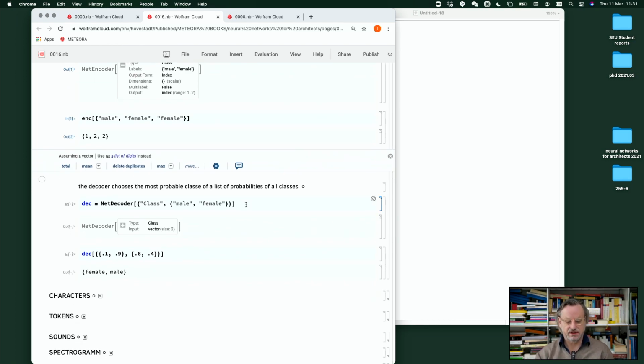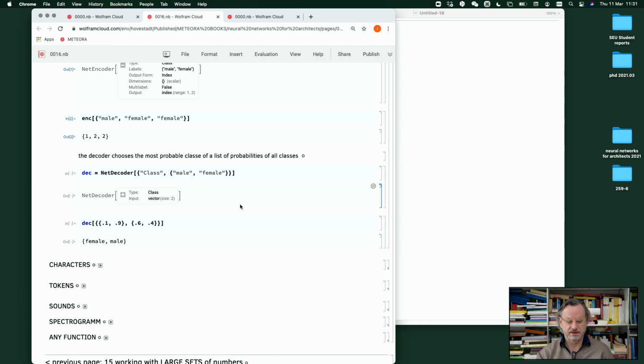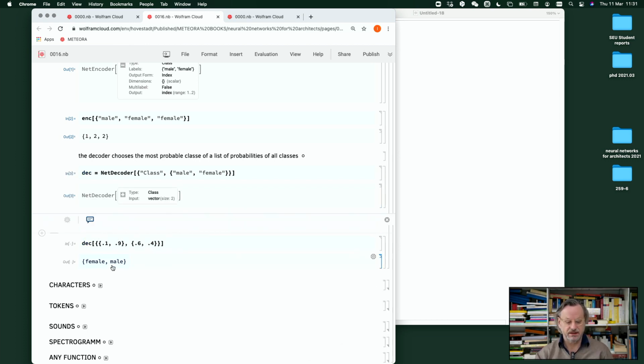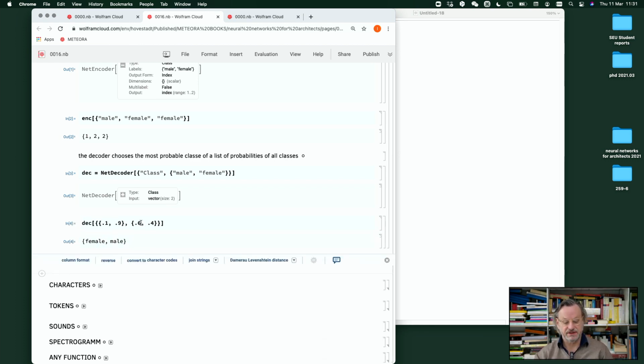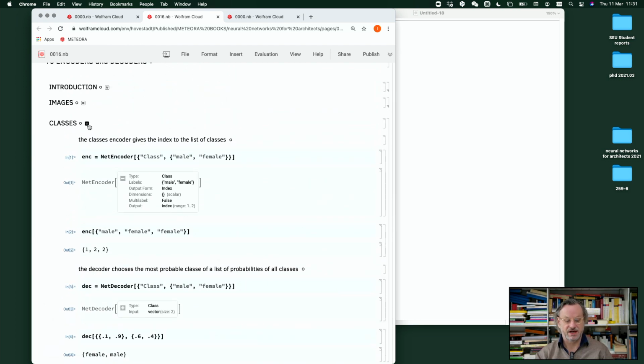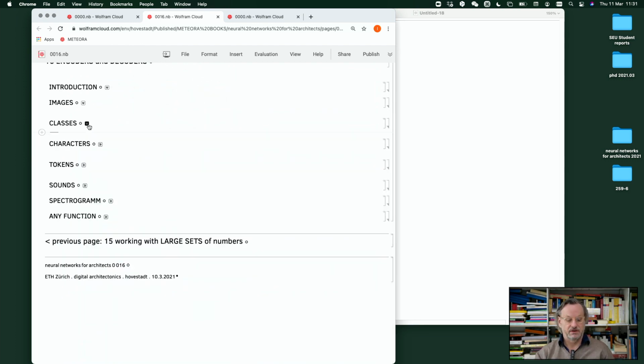The decoder is a little more complicated. We again say it's male and it's female. It's a decoder, get it back to reality. And here we need probabilities. We say for the first element we have 10% and 90% second, 60% first, 40% second, and this decoder says then, okay, if I'm 90% sure that it's female, I'm 60% sure that it's male, and delivers these two classes. These are encoders and decoders for classes and classification, or differentiation, as we'd seen and discussed before.